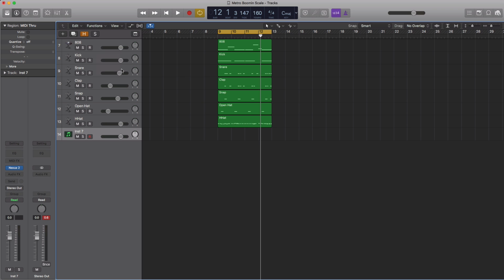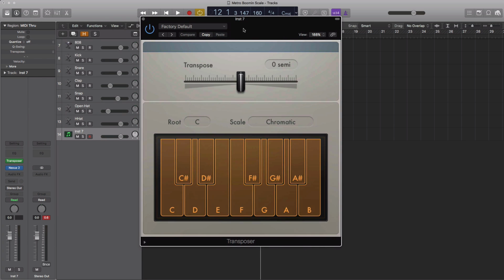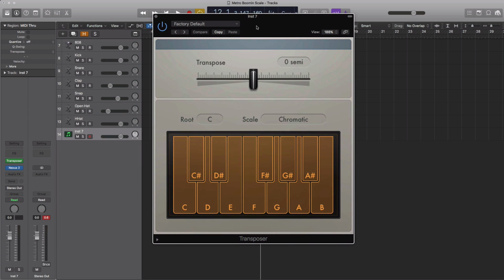Let's close that. So there's a cool little MIDI FX plugin you can use in Logic to help you stay in a certain scale. If we go over to our software instrument track along the side here, there's a MIDI FX section. We're going to go ahead and select that. Now, a lot of times I like to use the chord trigger plugin, as you noticed in my videos, but this time we're going to be using the Transposer MIDI FX plugin. What this does is essentially force you to stay inside a certain key. So right now I'm in the C chromatic scale.